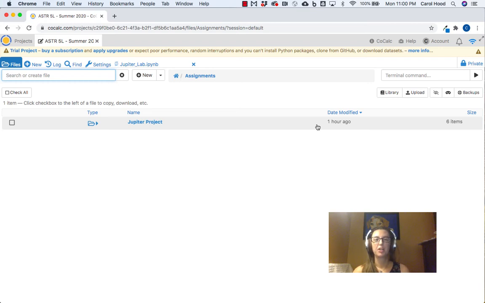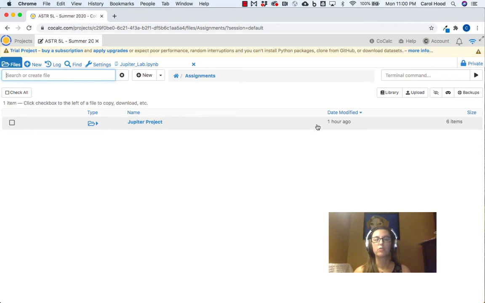In this lab, we're going to go through and finish the Jupiter's moons activity. So in part one, you went through and made your measurements of the position of Jupiter and each of its 4 largest moons in the images that you were assigned. Then you calculated the distance between Jupiter and each one of those moons and submitted all of these measurements in a Google form.